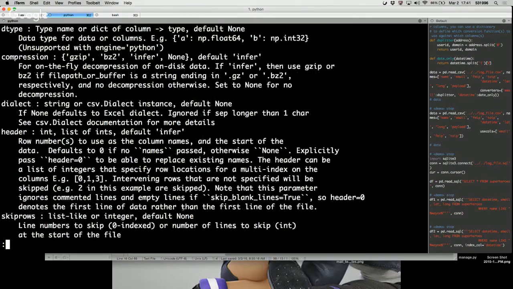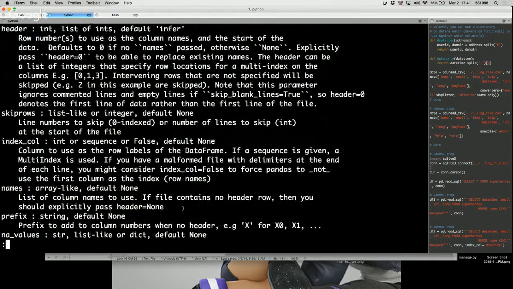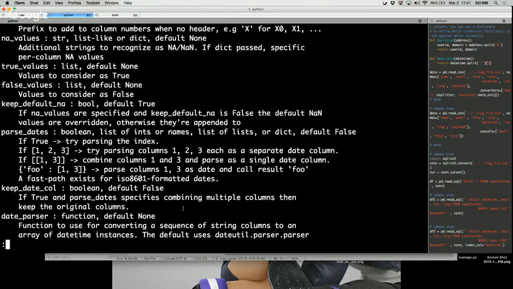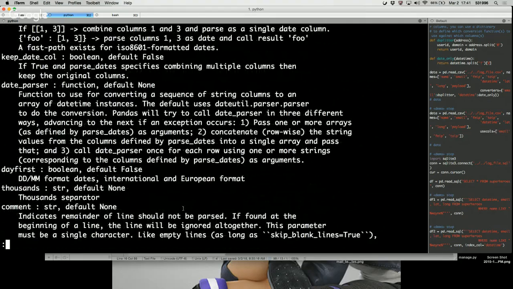You can do that manually with chunk size, but you can also tell it up front to be careful with your memory, etc. If you have numbers that are supposed to be representative of thousands and you are in the UK, you can tell it which separator you use for large numbers that are more than 1,000, whether it be period or comma. If you're looking at international dates where the day might be first, you can tell it to do that. So lots of good flexibility here.